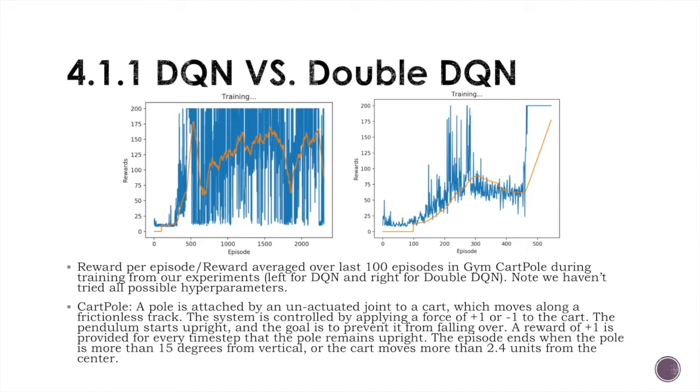For the double DQN variant, we have two deep Q networks. One is used for selecting action, while the other is used for evaluating how good it is to take that action in the corresponding state. We switch the two deep Q networks from time to time. The average DQN variant simply averages the latest K updated parameters in DQN to get the final DQN, so that it can also reduce the variation. However, the current attempts like double DQN and average DQN can only reduce the instability issue, but are still unable to solve it completely.